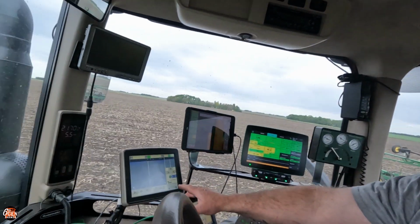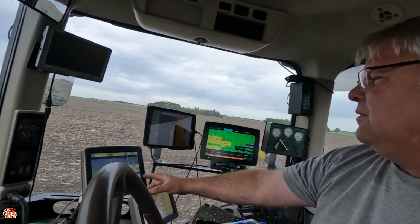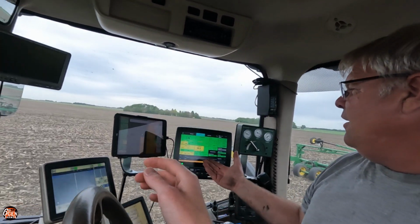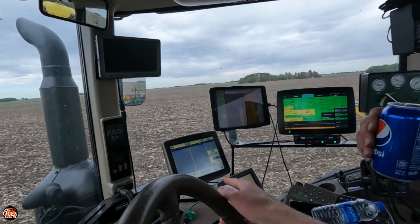Yeah, that isn't supposed to. That must not know we're planting, because I can't get a coverage map with the John Deere. Is it supposed to have a coverage map with the Precision? Well, I don't know. I thought I could even run on the hydraulics, and it can't. Well, I mean, it's turning on and off. Yeah, but isn't the John Deere supposed to be running liquid?